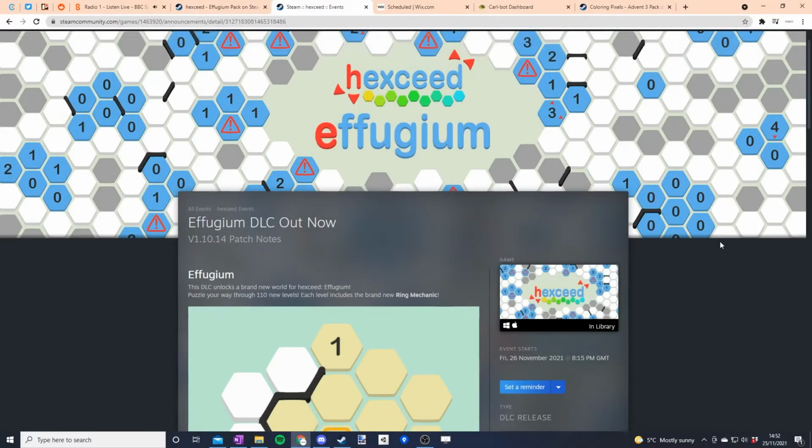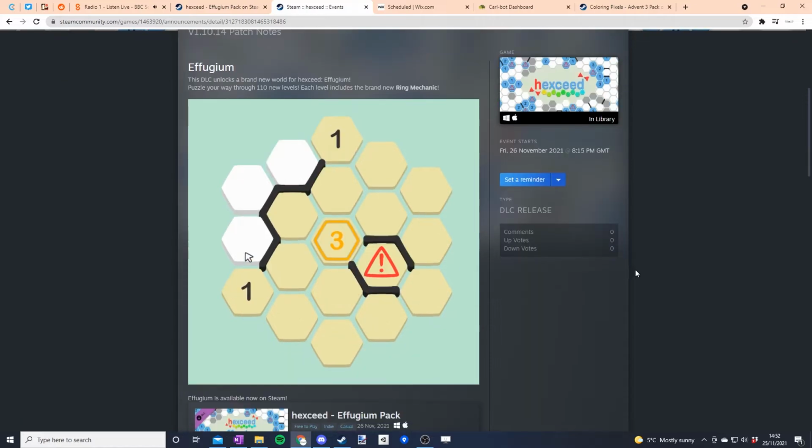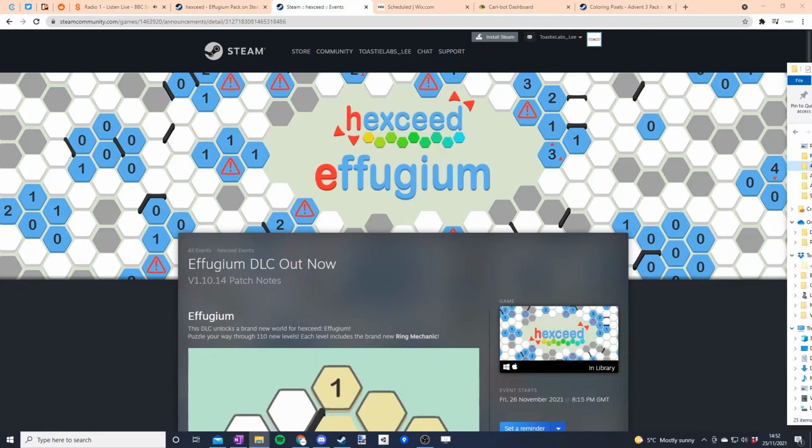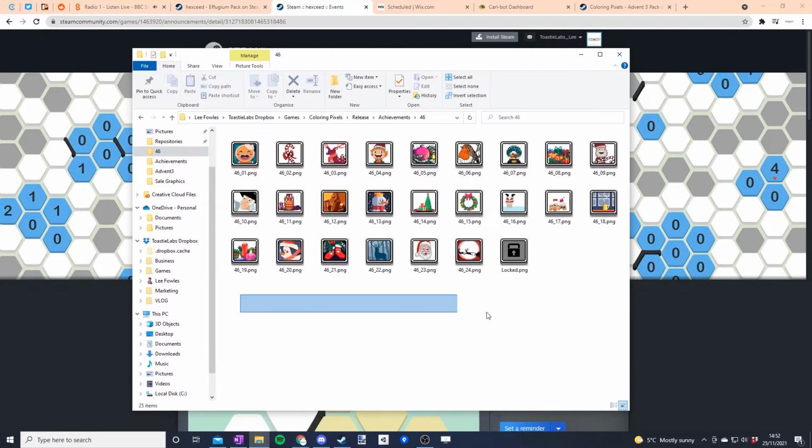It's only 3 o'clock now, and I've just gotten all the posts done for the DLC releases. That's both the Hexeed DLC and the Colour Pixels DLC. This morning, the achievements were uploaded as well. They seem to be working fine, apart from still needing a quick test just to make sure they're popping in the correct order, because it was difficult to tell, as these are in a different order than normal, with it being the Advent book.